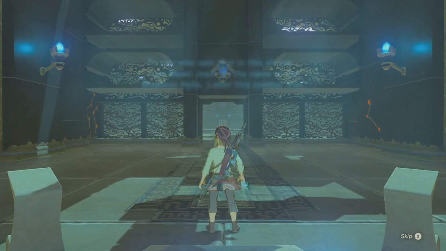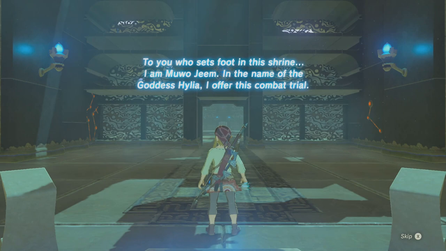To you who sets foot in the shrine, I am Muwo Jeem. In the name of the goddess Hylia, I offer this combat trial. A modest test of strength.